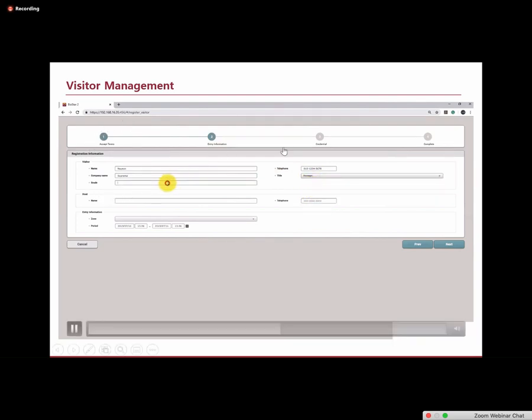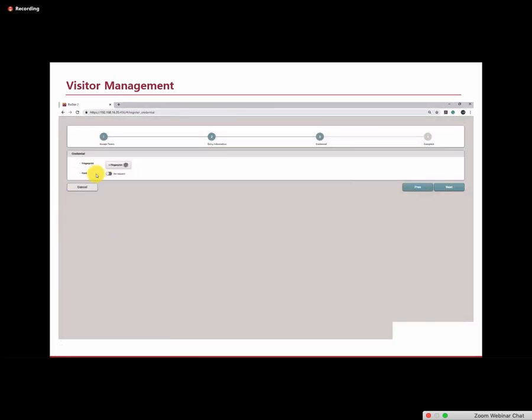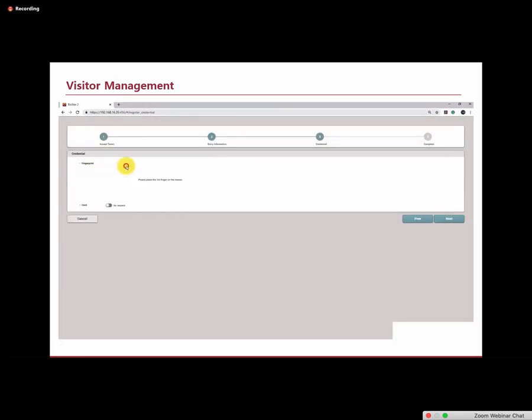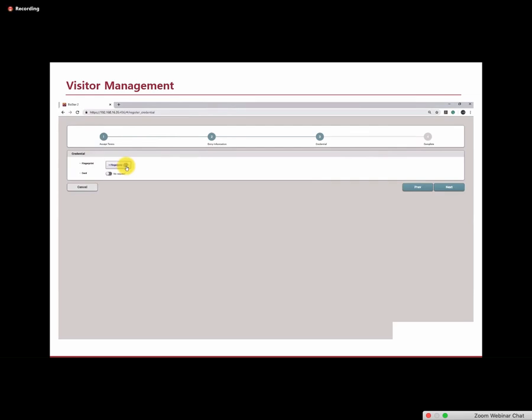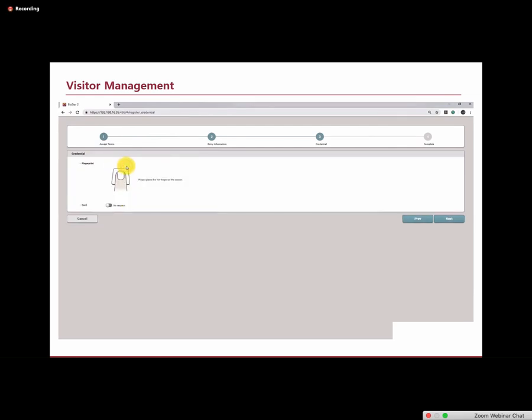So these columns are where I set the customer's custom values. So you can set these things, whatever you need from the visitor.